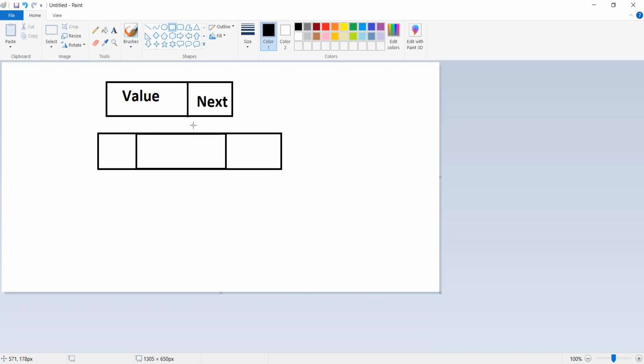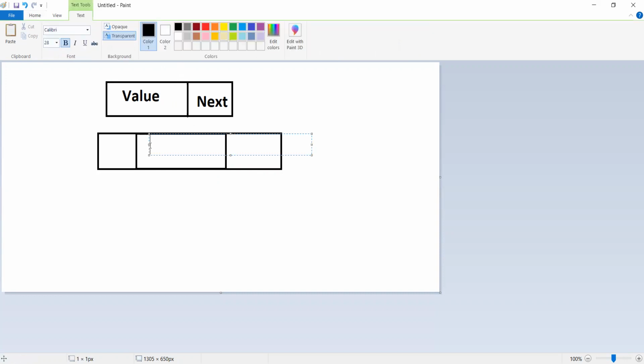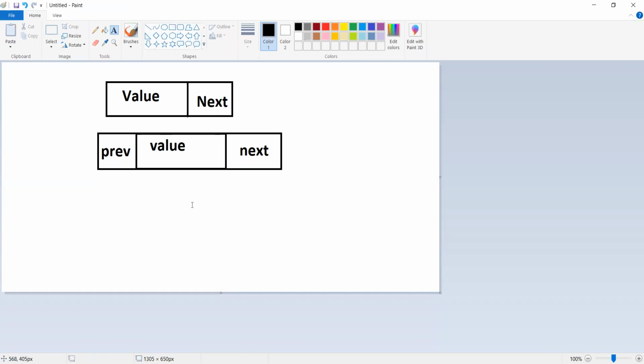When you declare the node, last time we declared self.data and self.next, and this time you will say self.previous also. So this is your value, this is your next, and this is your previous. This is called a double linked list.